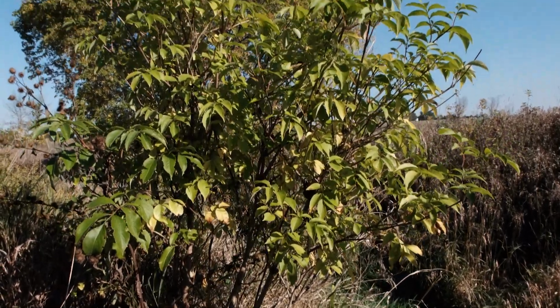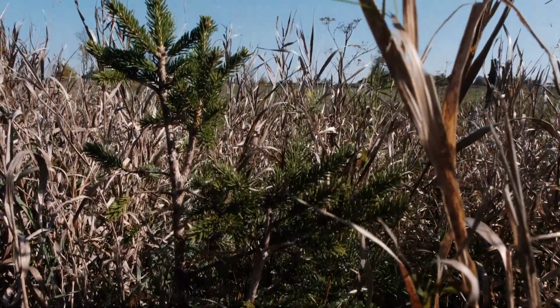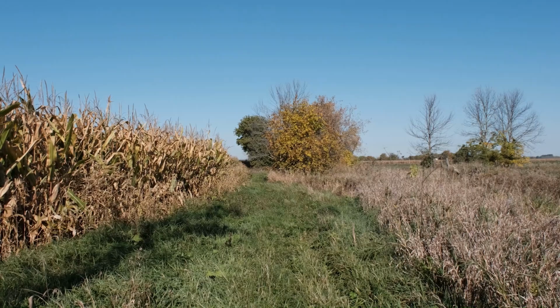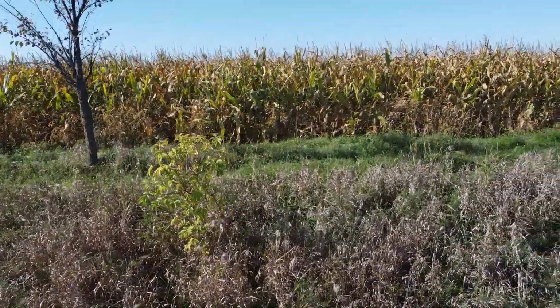When selecting the species to plant, I worked very closely with you, Brendan, on the type of trees to select for our operation, and things that we considered are root systems, the height they grow, how wide they get, their breakability, because we still have to farm this land, right? And we still want to be able to bring our equipment in. We don't want to have to deal with issues with tile drainage because of root systems. So there is a bit of a selection process that you need to sit down and work through as you design the project.